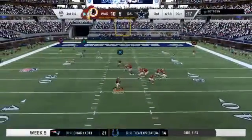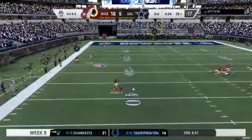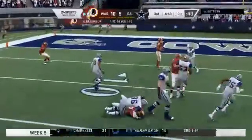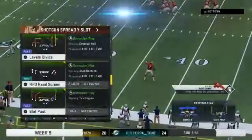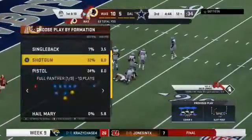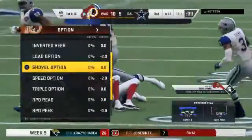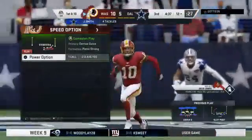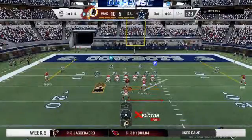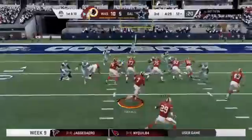Here's Haskins out of the gun. Complete. Richardson has it. And he's going to have another first down here as the tackle's made at the Cowboys' 12-yard line. He's such a good route runner. Shows it there on 3rd down. Very proficient and a good pass. And you know what I've observed over the years in the NFL? The better a route runner you are, the more confidence your guy's going to have to go to you in important times, because he can trust you being in the right spot, and they connect.